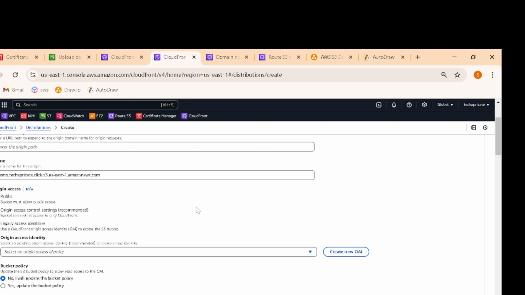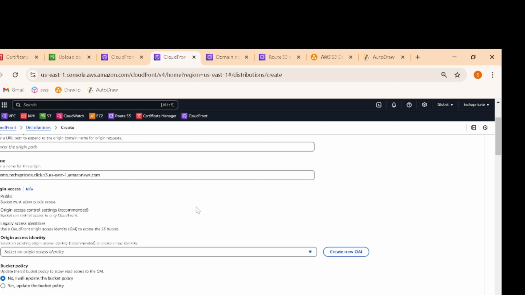restrict the access of the S3 bucket only to CloudFront, which means that this is actually a type of security feature. It means that whosoever has access to your S3 URL will not be able to access the content inside that bucket. Why?